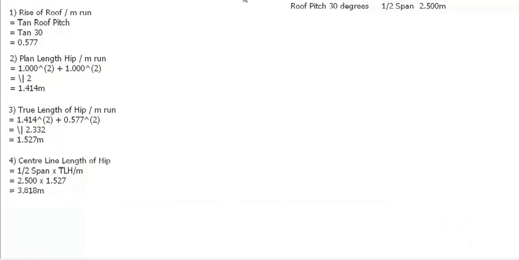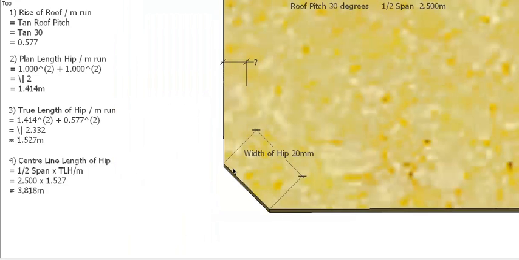We also have to do the same at the bottom end because in a lot of cases we cut the corner off our plate so our hip fits nicely with the bird's mouth. We've got a 20mm hip that's going to go in here. This little tab has been cut off 20mm. So if we take half of that distance, which is 10mm, times 10mm by our ratio of 1.414, it gives us 0.01414. Divide that by 2, it gives us 7mm, which is this distance here. We've got to take a further 7mm off the plate down here.